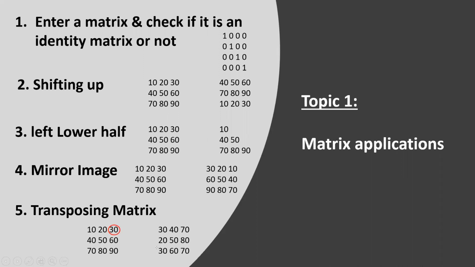You can see it changed its place. So if I put a line through the diagonal, you can see everything got reversed. If you check the position of 20 and 40, it has been changed. If you check the position of 80 and 60, those are changed too. So everything has changed. I will try to track the changes.